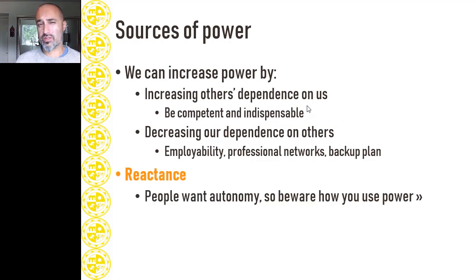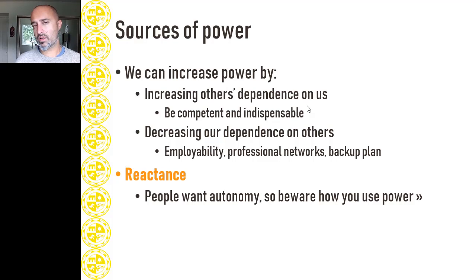Now, one thing to think about in terms of power is that people want autonomy. So if you exert power over other people in a way that takes away their sense of autonomy, what you tend to get is what's called reactance, where they're reacting negatively to that use of power on your part. Nobody likes to be manipulated or bullied or forced or ordered to do things. So we have to be really careful about how we use power.